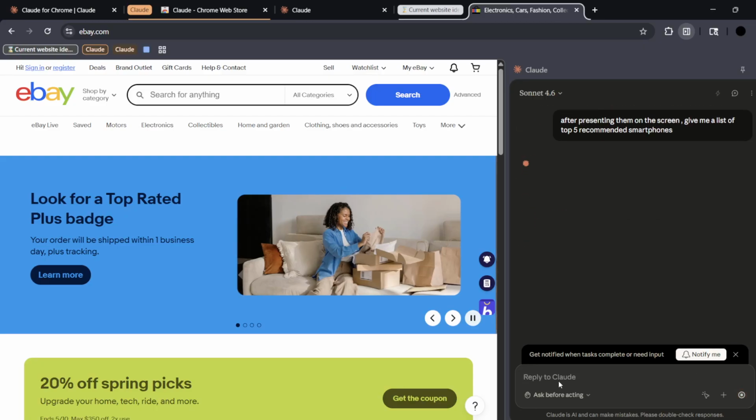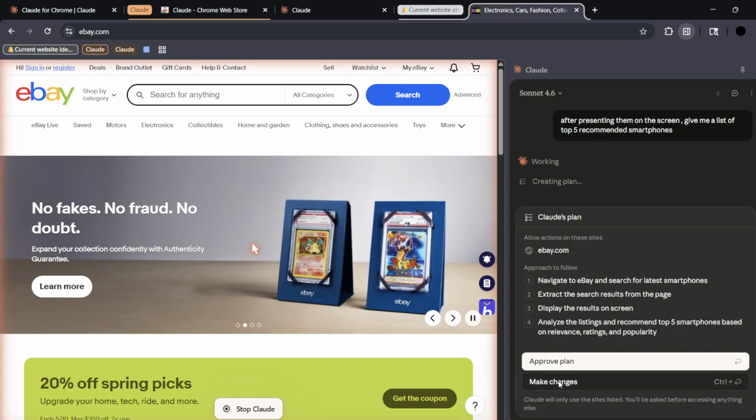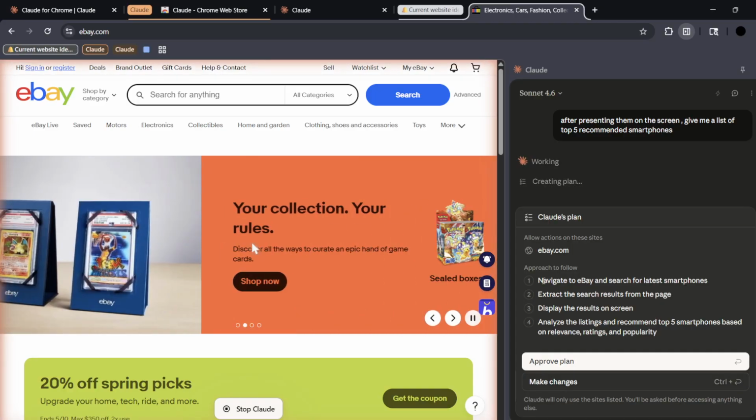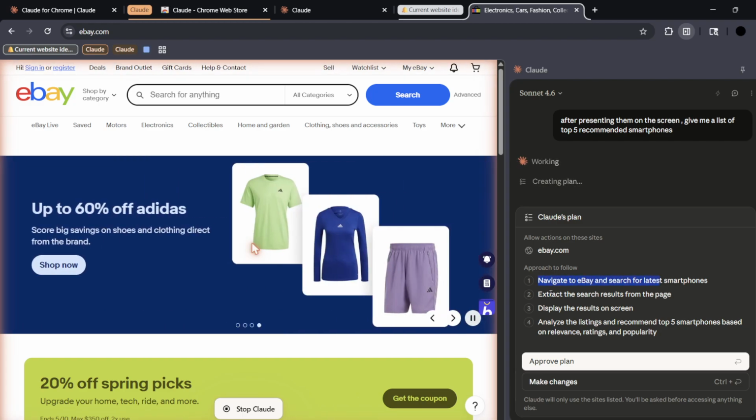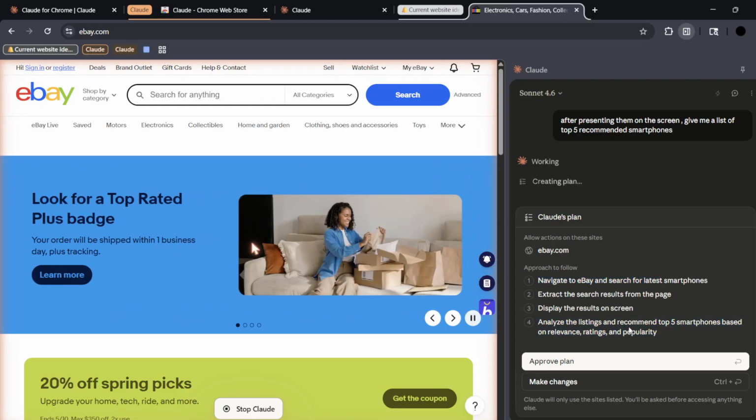Now you can see that I have entered the input, and it will reanalyze the plan. It recreated the plan from navigation to extraction to display, and then analyzing the top 5 smartphones that I just asked for.